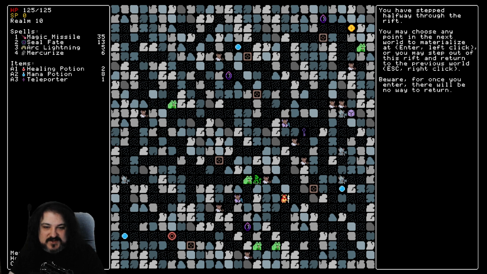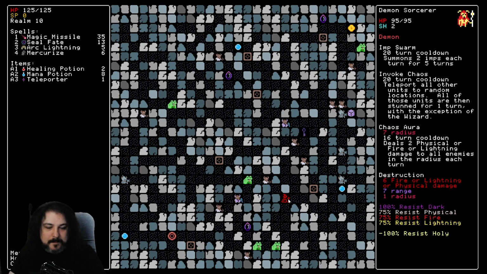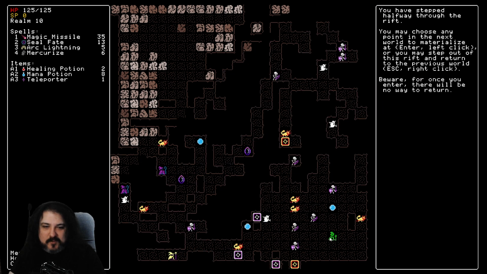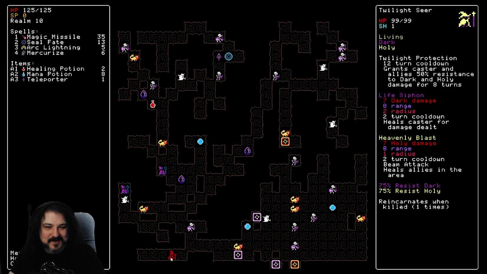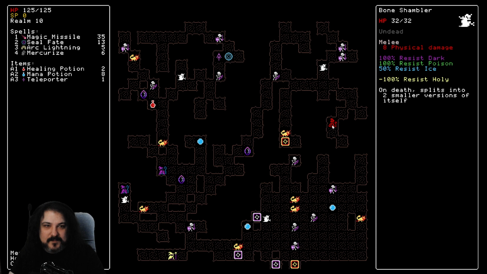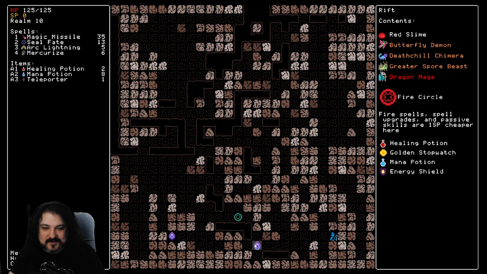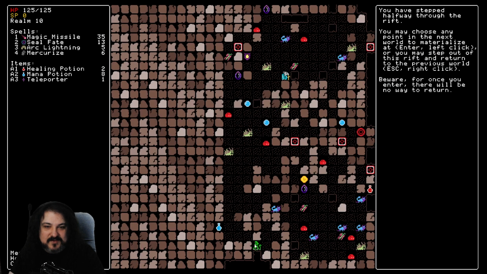The man is 100% resistant to the dark. We're gonna have to kill him in other ways. So he'll be shuffling no matter what. Alright, well maybe that means I want to go over here. 75% resistant to the dark. Bunch of bastards out here. Bone Shamblers are 100% resistant to the dark. 100% resistant to the dark. God. You all suck. And then butterflies.